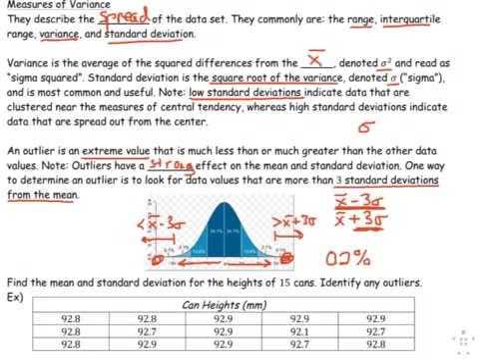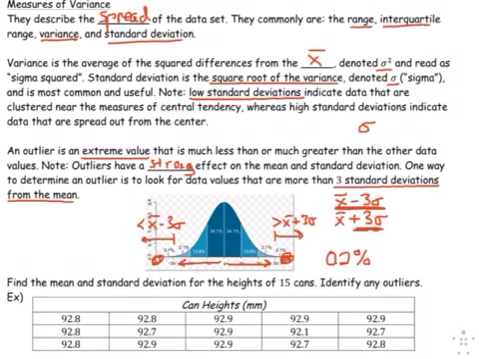Let's look at an example. In manufacturing, things don't get produced precisely every time. So they're going to vary a little bit. So the can height in millimeters, I'm looking at a lot of 2.8s, 2.9s. So maybe the mean is about 92.8. So that's what we can expect to happen. But there's some spread in the data. Sometimes it's a little below that number. Sometimes it's a little above it.